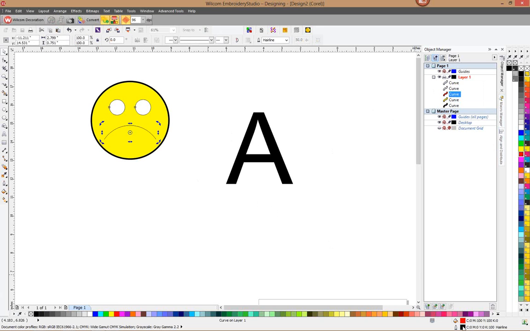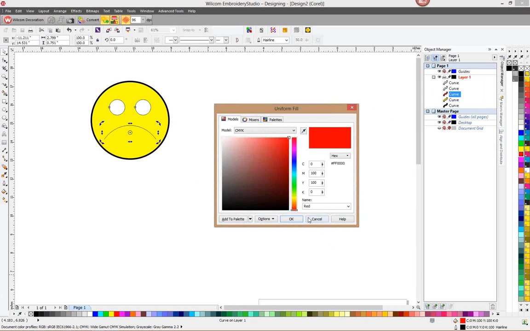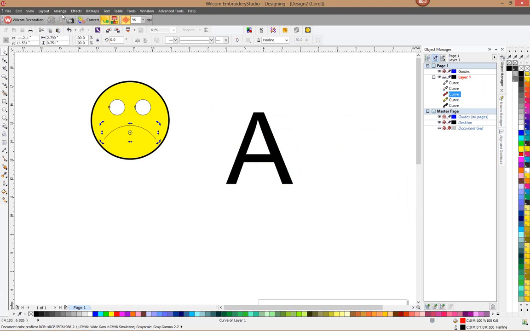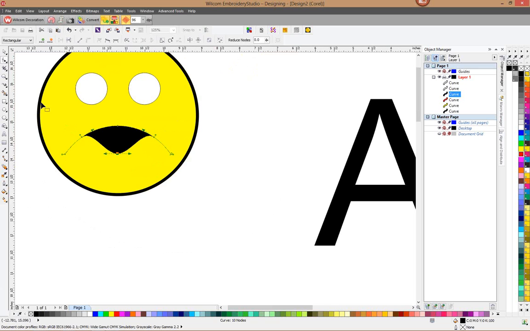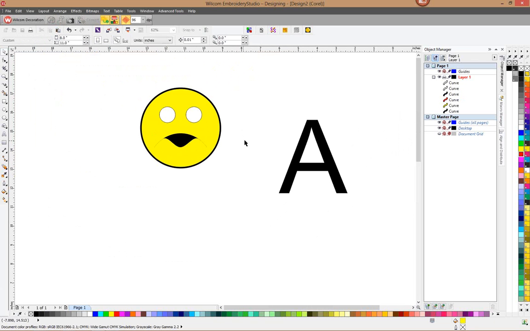And that mouth, actually, I got to convert that line into a curve object, convert to curves. And actually, I could probably reshape this to make it a mouth on there, to give it more of a frown. And then take this, I can put eyeballs and more. Knowing what your object is doing, there's a lot you could do.